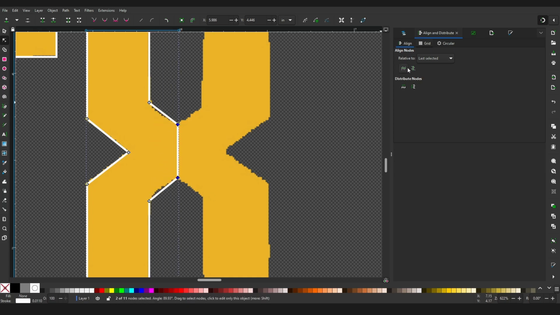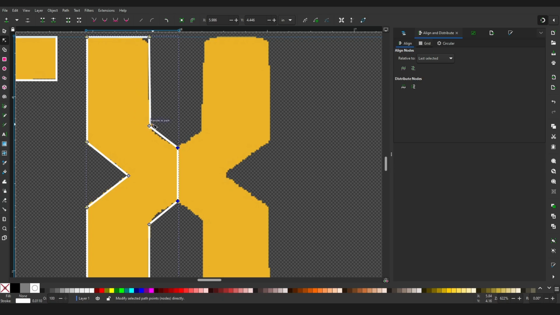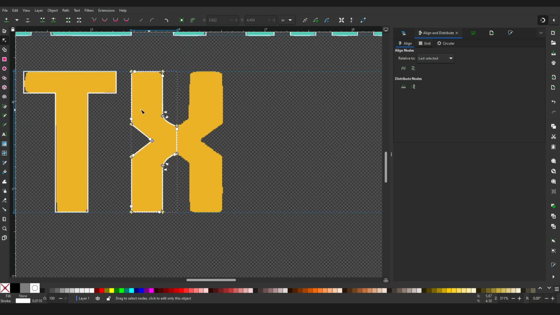Grab both of these, make sure they're vertically aligned together. And we can kind of grab these points and just kind of shape them a little bit better. Bring this one down just a little bit. There we go. And then this one can probably come down a little bit. And if we want these to be rounded, we can grab both of those, press this round tool, just like so, and just kind of round it out a little bit. That way it's not, you know, sharp, unless you want it sharp.